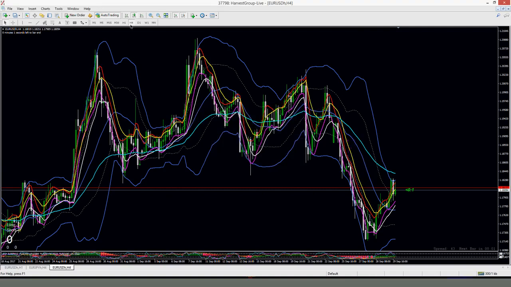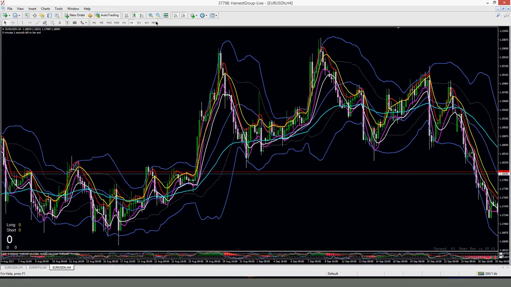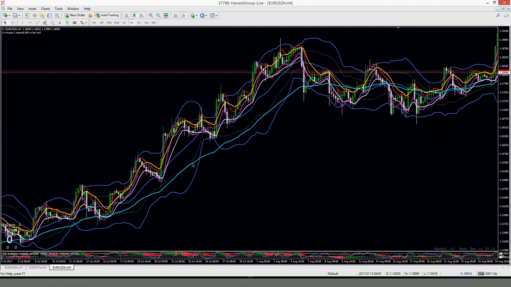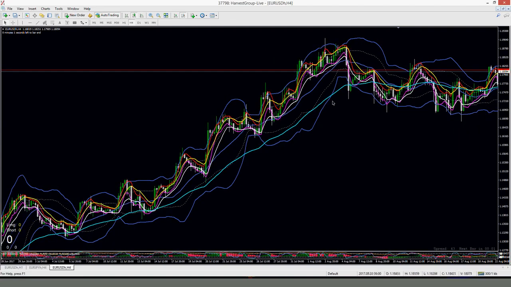Okay, let's go to H4. So as you can see here, this is an uptrend. This is what we call a zero loss buy. Every time the price goes away from MA50, at some point it has to go back and meet up again with MA50. And at the point where it meets up, if there's a rejection or there's an extreme at that point, that is a re-entry on a higher time frame. So what do I mean by this?